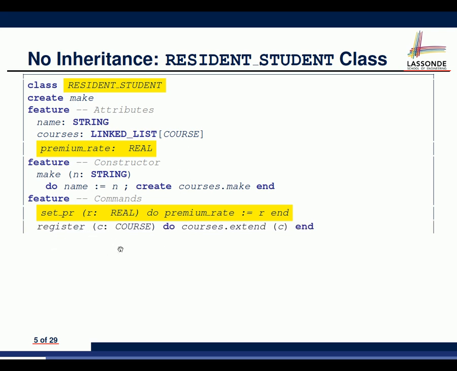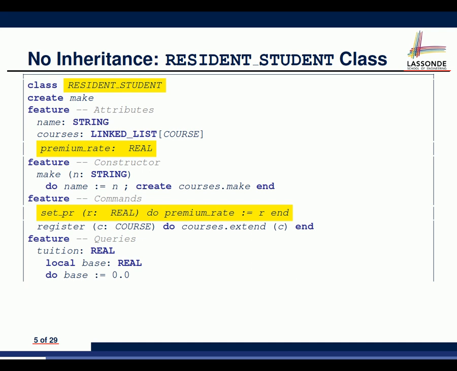Notice that the way you register courses for students does not depend on the type of student. The way you register resident students and non-resident students is just the same. Then we have some queries over here. How would you calculate the tuition for resident students? Base plus the premium? I like it, but you also need a loop to calculate exactly what the base is. Actually, not base plus premium, base times premium. It's a rate, not just an additional amount, but that's good.